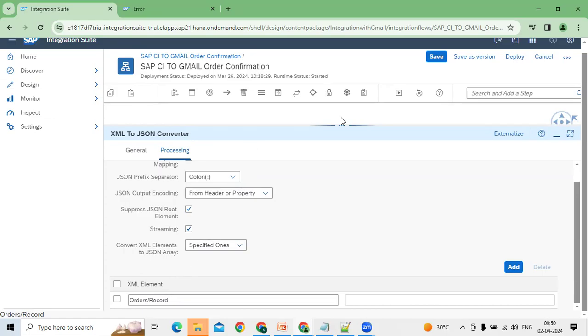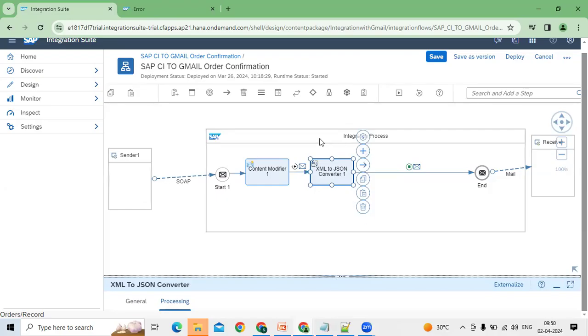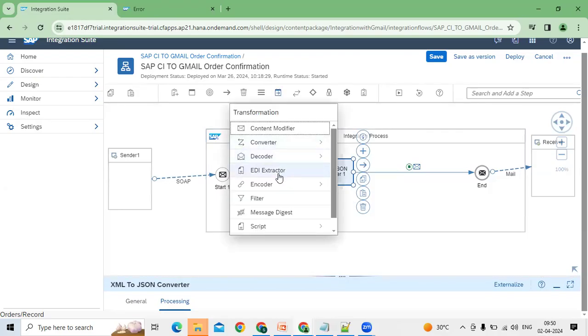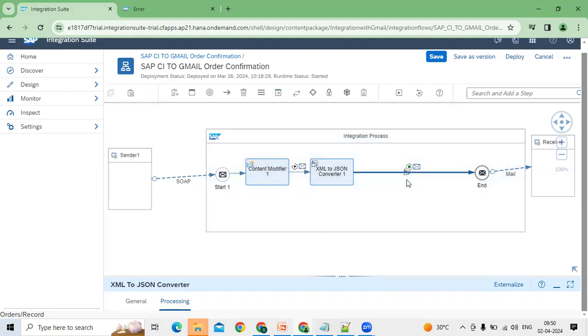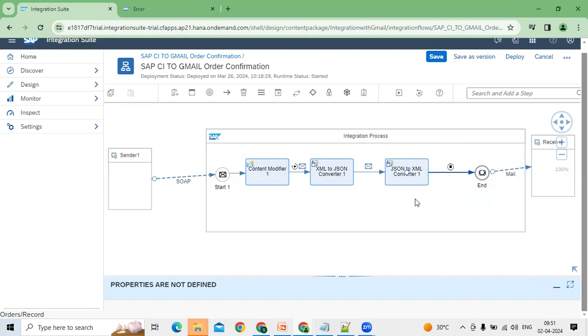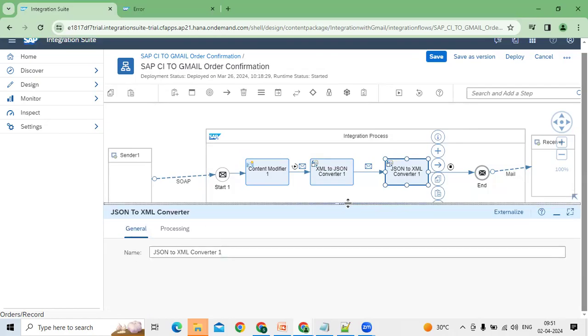Okay, right. Now we go the other way around: JSON to XML. So converter JSON to XML. Any small doubt, anyone, please ask. Any doubt you have, you can ask. So now JSON to XML. What should be the input for JSON to XML? A JSON file. It should be JSON, right?